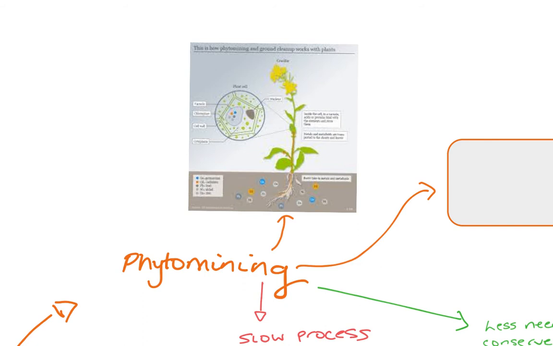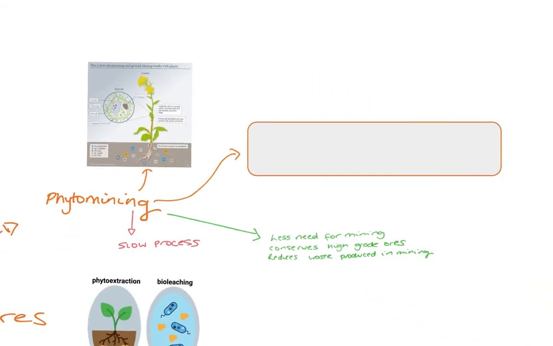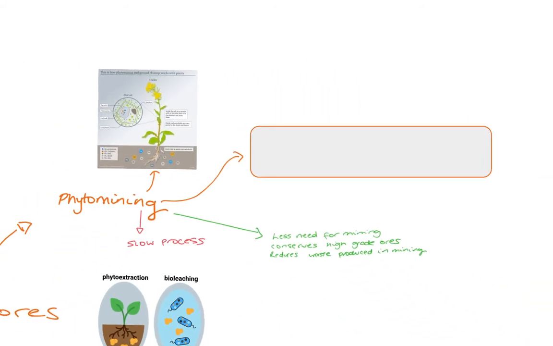Now, when they're burnt, they leave behind ash, and that ash has copper compounds, and that ash can then be used and purified to produce purer copper that can be then used for other chemistry, etc. What I'd like to do now is to pause this video, and I would like you to write a brief outline of how phytomining is used to extract copper ores.